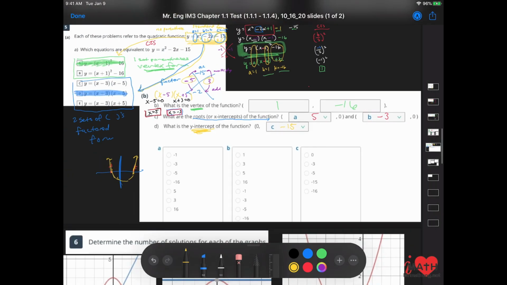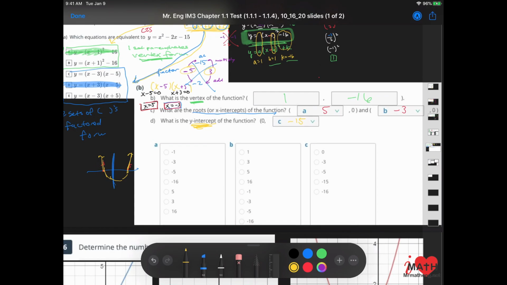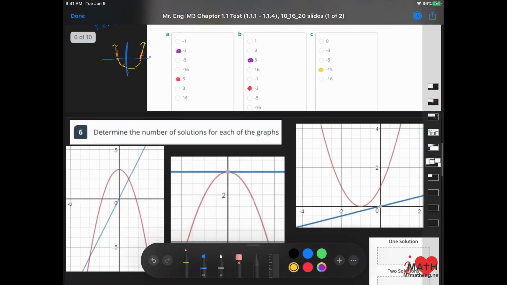So let's just make sure. The pull down option is 5 and -3. It would also be correct if you pick the other direction. You can also have -3 and then 5. So it has to be in those kind of pairs. And then we said the C value was -15. That was question number 5, a problem on the test.